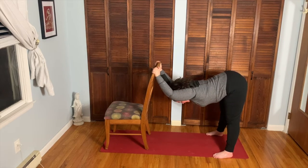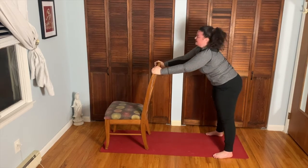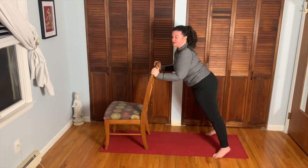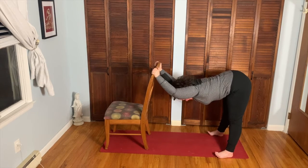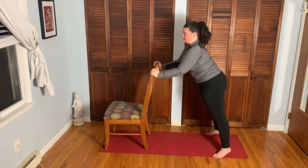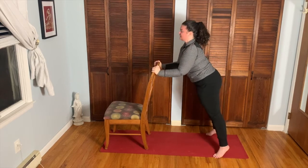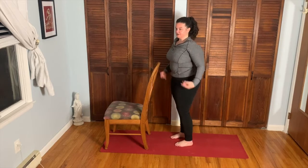Take a deep inhale, come all the way up to stand, lift the heels, bend the elbows, lower the body towards the back of the chair, squeeze the elbows in toward the body, press away. Lower the heels, come back into that forward fold — feet wide, hips shifting back. Inhale, come all the way up, lift the heels high, bend the elbows, lower towards the chair, push away. One more time — lower down into down dog, come all the way up to stand, lift the heels, bend the elbows, come towards the chair, push it away. Drop the heels, walk the feet forward, release the arms away from the chair, shake out the wrists.